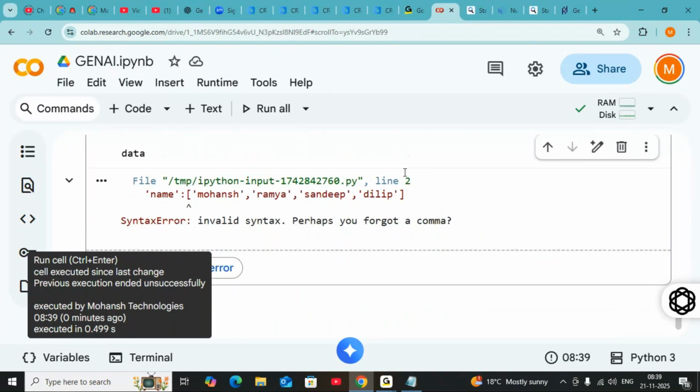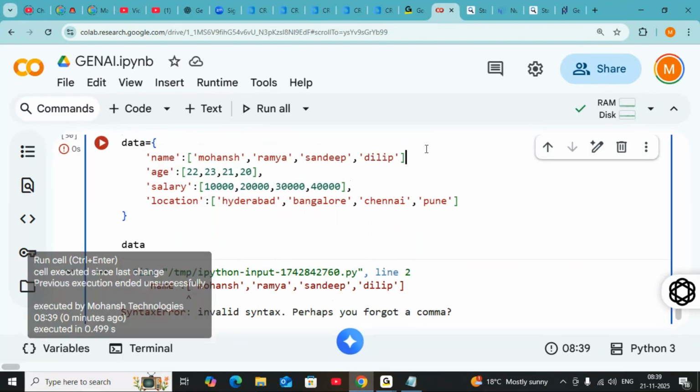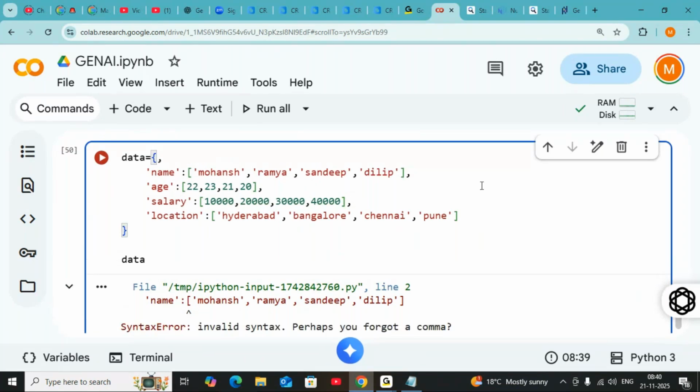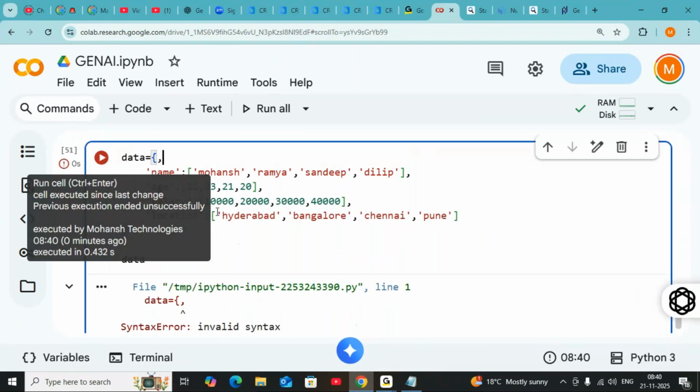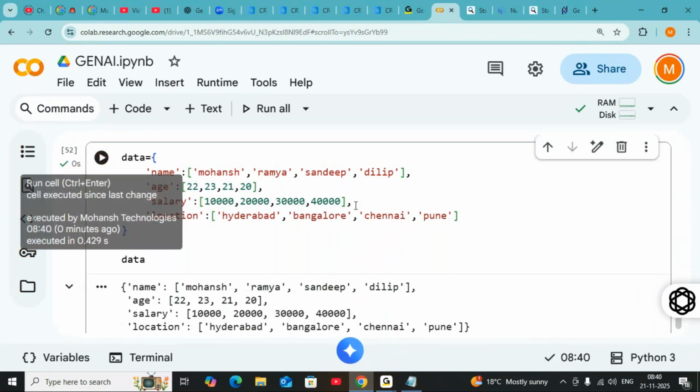In the names. Mohansh is there, Ramya is there, Sandeep is there, Dilip is there. There I am just forgetting the comma. One second, this comma is extra. Now I got the data.